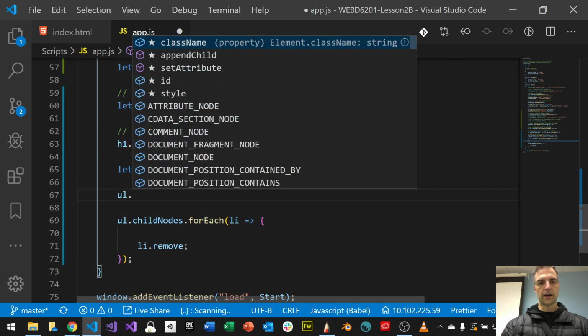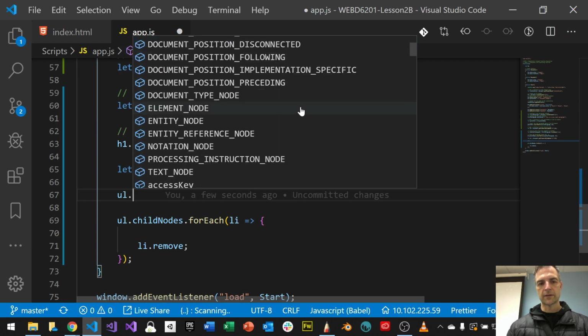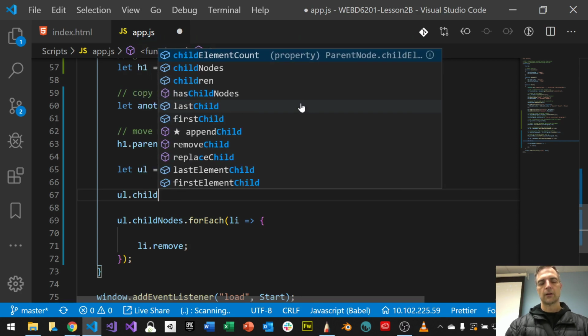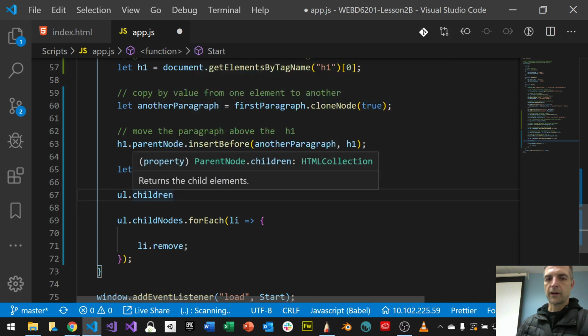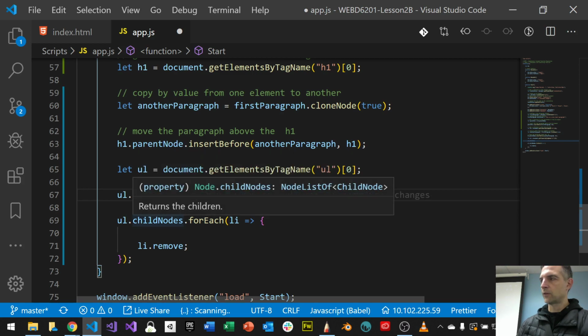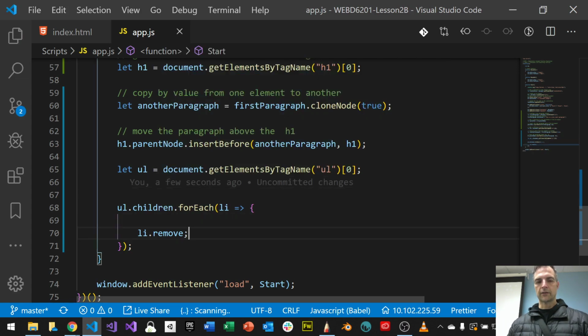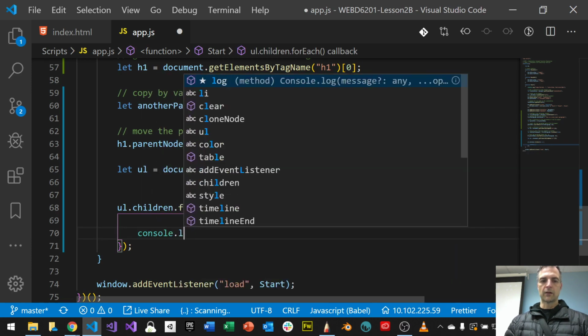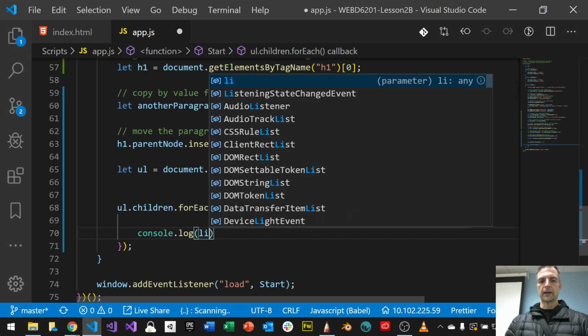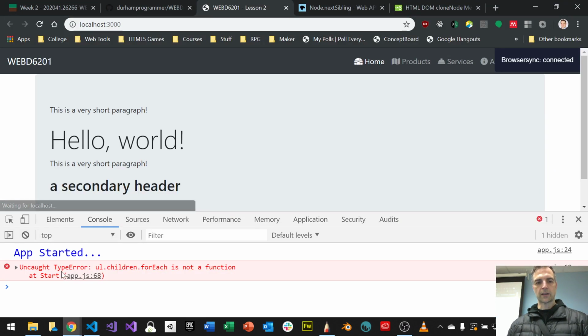So if I go UL dot up here, I can definitely style the UL at this level, right? But once I go in, I start typing children, so childNodes or children, right? What does children do for me if I hover over it? Well, children gives me an HTML collection. So that might be something. Instead of childNodes, I want to go children. Okay. Let's see. So again, we're just exploring this whole thing. So again, I'll go children. Okay, cool. Well, I like that a lot. And I want to, for each child node, let's print that out. So console, let's see what I get now. Console log, li. So for each of the list items, what do I get?